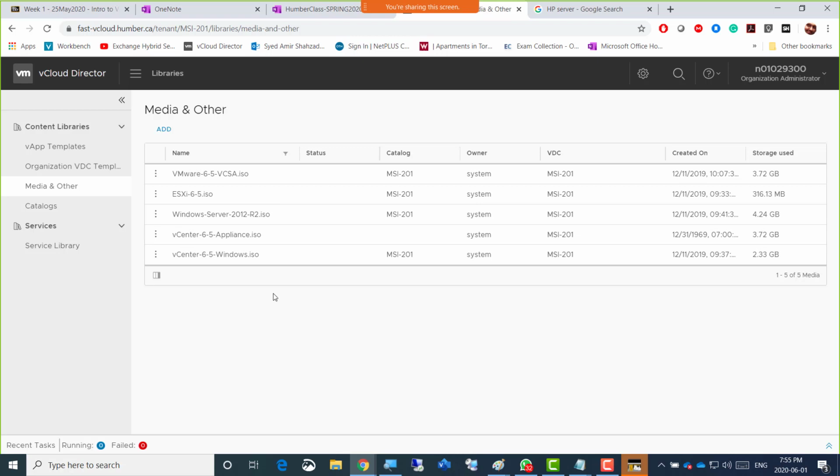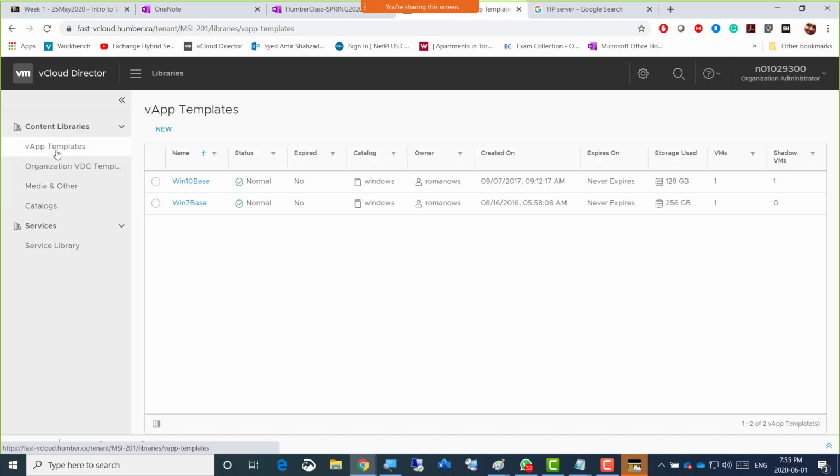Like there are no templates. You said that there are templates for Windows 7 and Windows 10. There are none. And here in this screen we have only 4. Okay, so this is the instructor one. If you don't see any of those, first of all, we're not going to use those templates. If they're not there, it's okay. Thank you for sharing that you don't see that. They're there for me, but they will be available for you. It's just that we're not going to need them. And we have only vApp templates, media and other, and catalogs. Okay, that's all we need. Thank you for confirming that too.